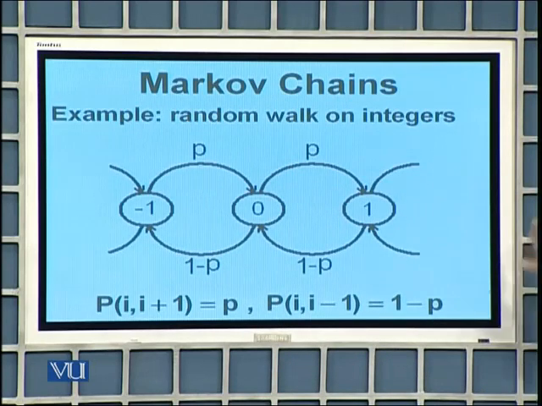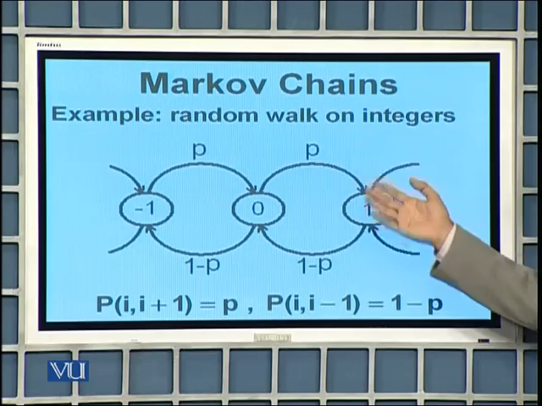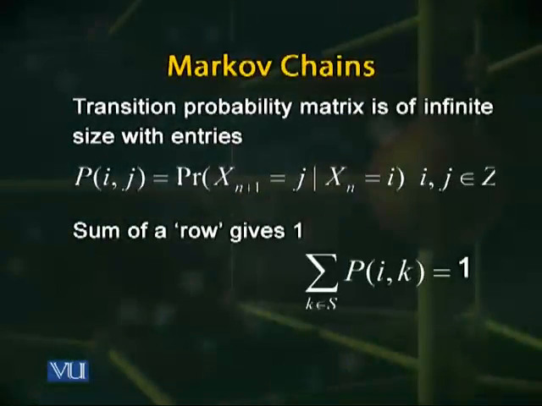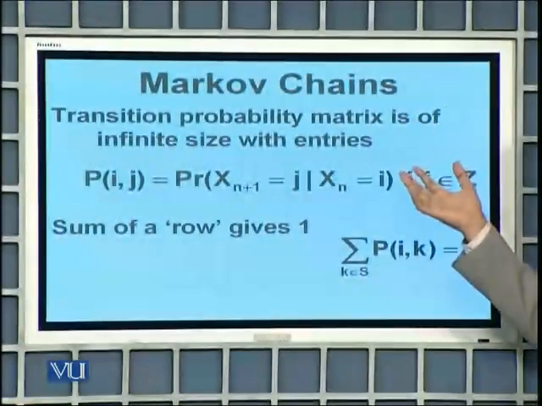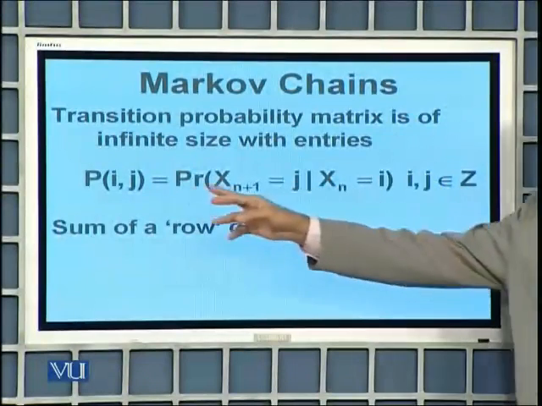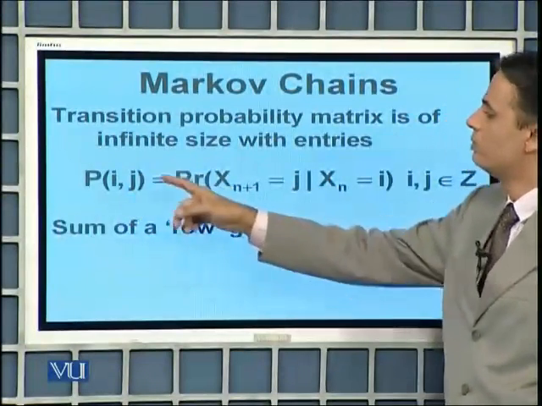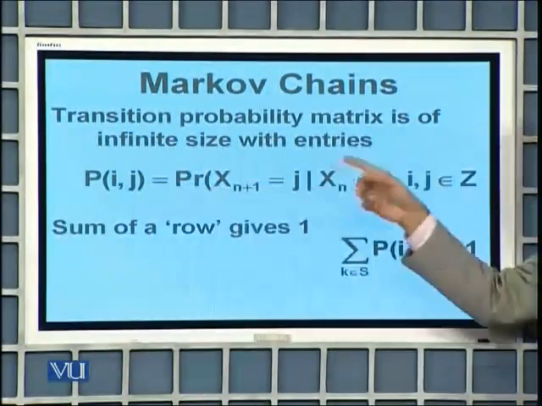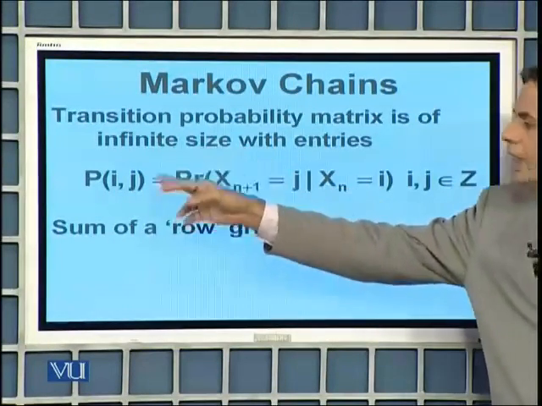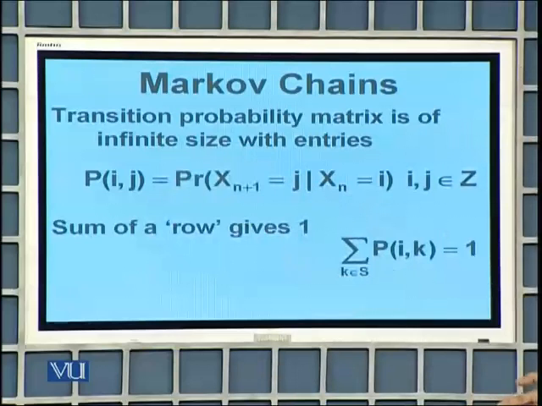Today we are going to analyze this Markov chain in greater depth, and we are going to find out how this Markov chain behaves for different values of P. Even though we are not going to work with the matrices associated with this countably infinite state space Markov chain, the entries in that supposed matrix are these transition probabilities where you jump from state I to J, and the associated probability is the I, J entry of that infinite matrix.